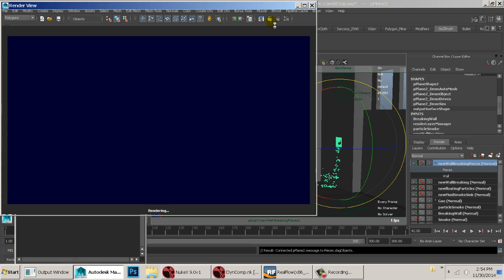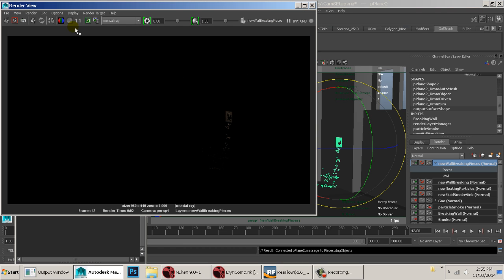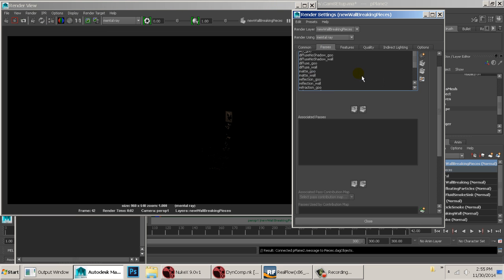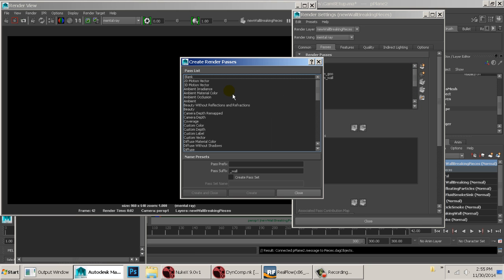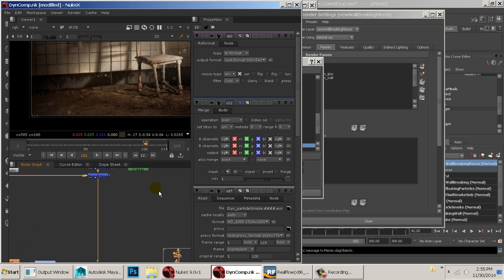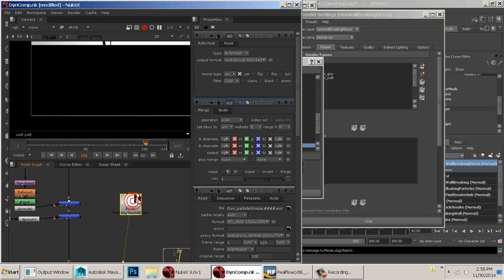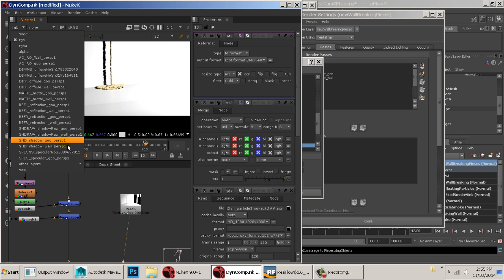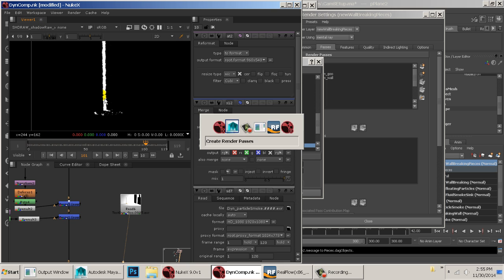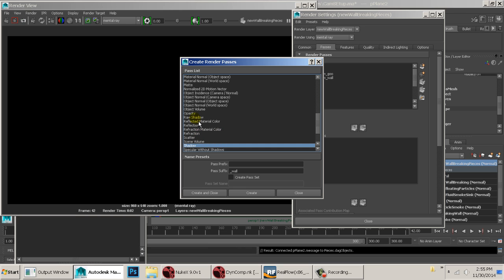Now what I can do with these: we have the same rendering happening, but I'm going to go to my render settings, and under passes, I'm going to create a new render pass. So I'm going to create a shadow pass. Let me just verify which one I want. There's two different ones, and I did some playing around with this, and this is how it goes. You just grab a test scene, and you play around with it. So here is my shadow on the wall, and here is my raw shadow on the wall, and I want the raw shadow. So I'm going to take the raw shadow there.